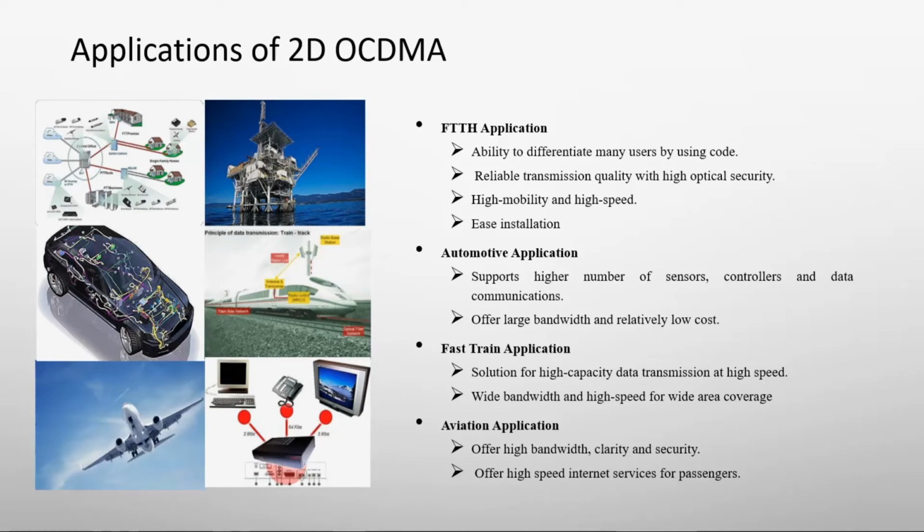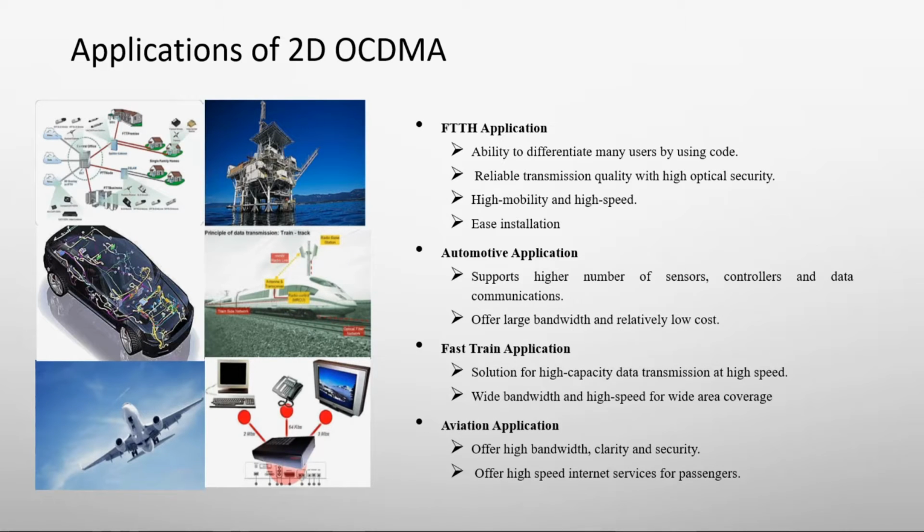Now I will explain the various applications for the 2D OCDMA system. Firstly, automotive. One of the applications includes the implementation in the automotive industry. For example, recent development requires multiple sensors to be implemented in a car. By using OCDMA, we can reduce the use of copper wire, which will decrease the amount of EMI because we use optical fiber. Each code can be represented as a sensor. This will also increase the speed of transmission because shorter fiber wire lengths can be used.